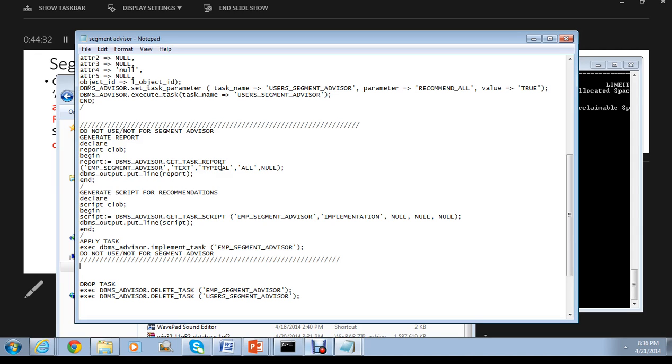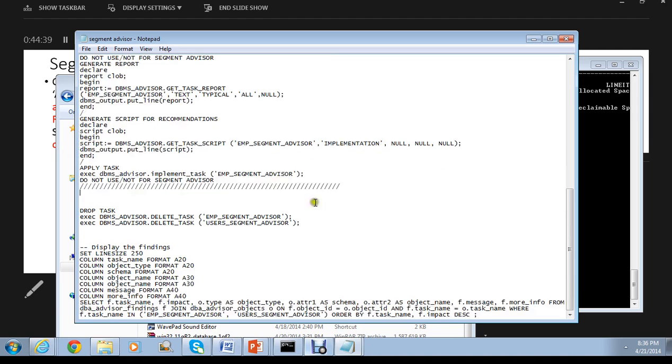Some you can generate a report using the DBMS_ADVISOR package with the GET_TASK_REPORT procedure. For others, you'll be able to generate a report or recommendation using DBA_ADVISOR. And for this one, you do have DBA_ADVISOR_FINDINGS here. So this one is dictionary view based, using the DBA_ADVISOR dictionary views.